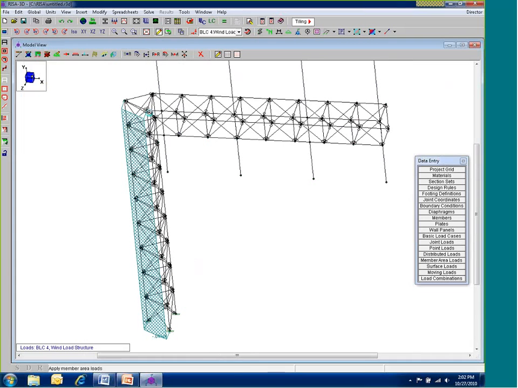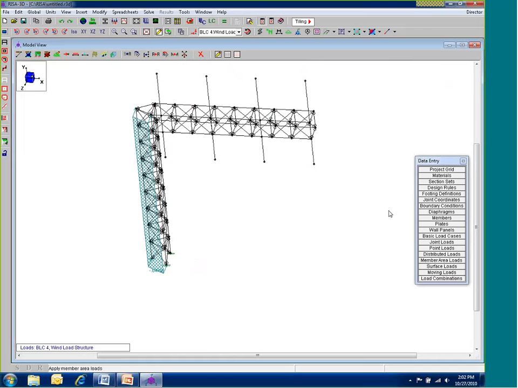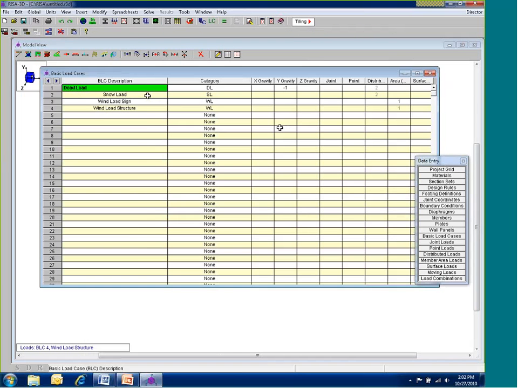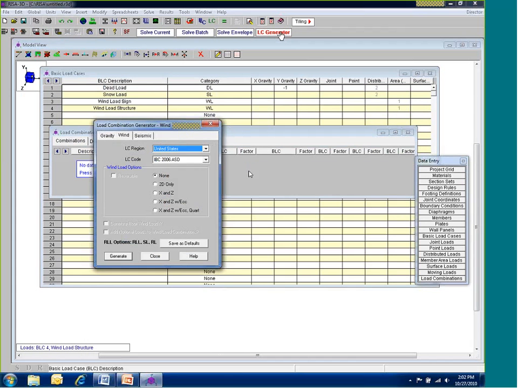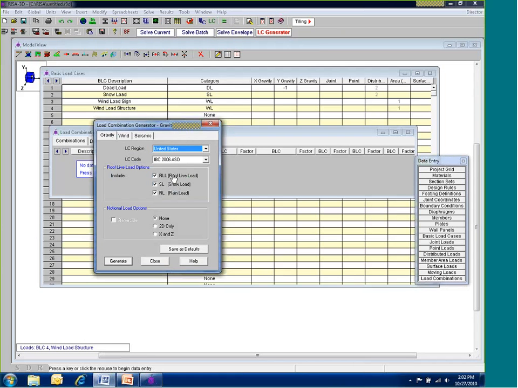Okay, so you've got all of those loads in place. I can take a quick look at everything on the basic load cases. We've got our line loads and our area loads in place, so what we can do is open up our load combination spreadsheet and use our LC generator. We tell it to use gravity, and we told it to use snow load this time, so we make sure we have that checked on.